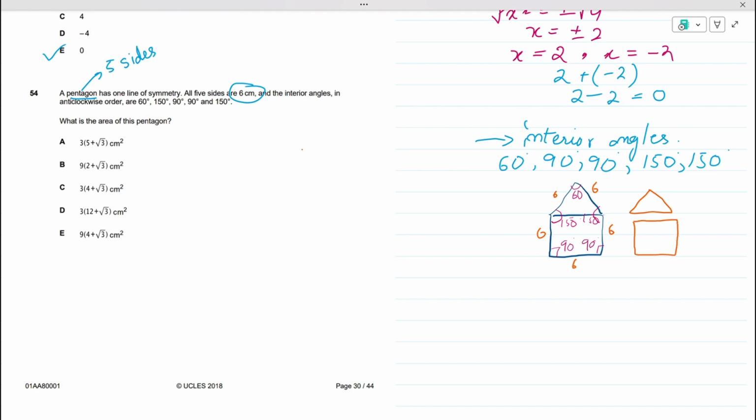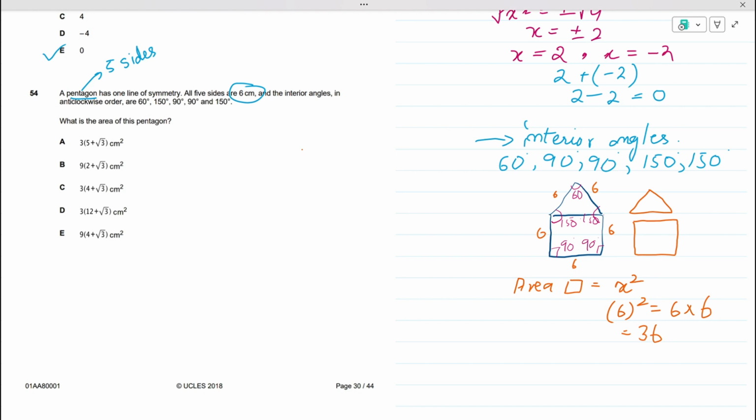For finding the area of the square, the area of a square is x square, right? Whatever the side length is, you just have to take the square of it. So the side is 6 centimeters long, we just have to take the square of it. So 6 square equals 6 into 6, and that equals 36, right? So the area of the square is 36.